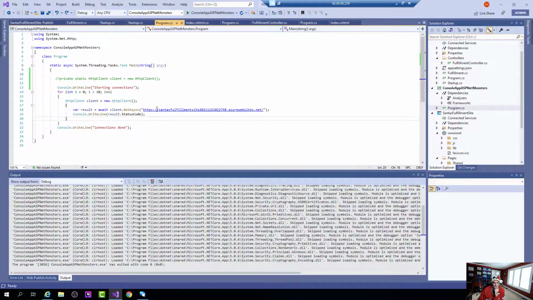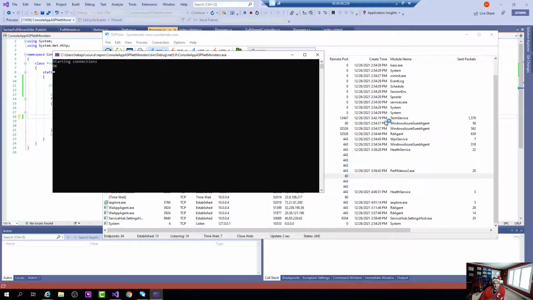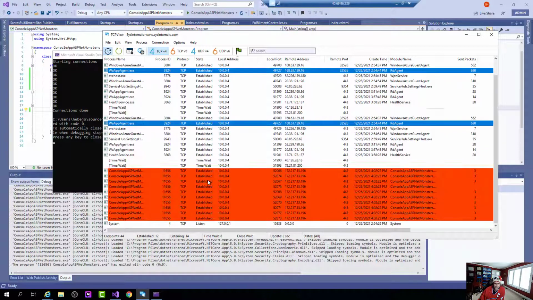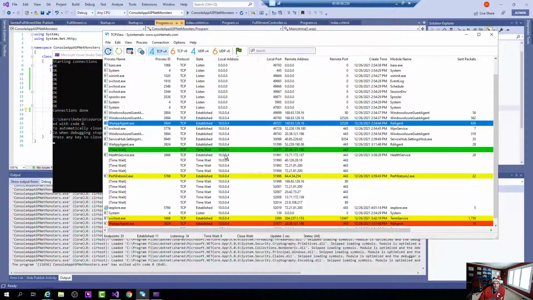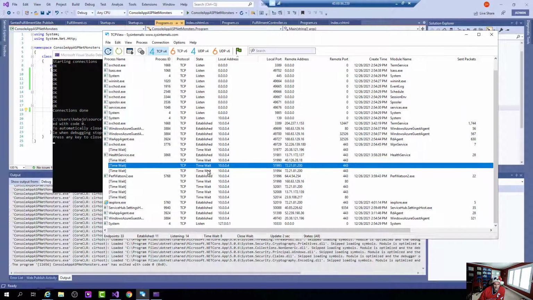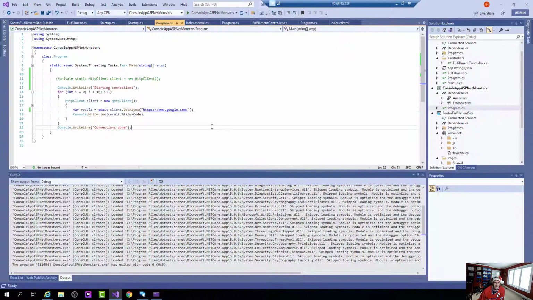So if I take another example here, let's just fire a few more executions. Okay, so you see them, they're green, and then they go to established, time wait goes off. So if you have a load balancer, that might take a while, right? So you see I do have some time waits here, but you saw how many connections got created. That's what we're going for here, right? So in the green, the load balancer will hold on to those for approximately 4 minutes, and then it'll release it, right? So it'll get stuck in that limbo state that says time wait, right?